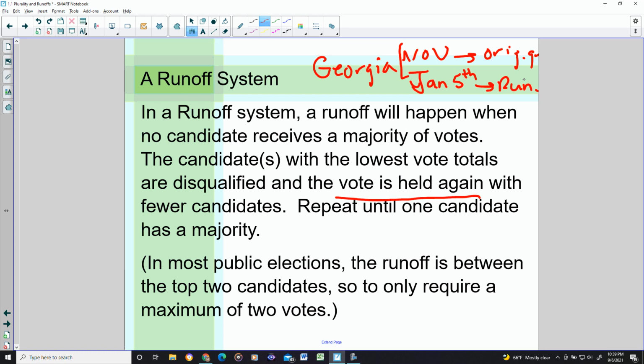The reason why they do this system is that it gives more candidates a chance and really lets the people decide who their favorites are. Then they say, okay, now between this smaller group of favorites, make a decision. That way, people have a chance to vote for a lower candidate if they think they have some possibility of winning. It allows people to vote for candidates they feel strongly about, even if they don't think they have a chance of winning. People are a little bit less pressured to vote for a popular candidate.